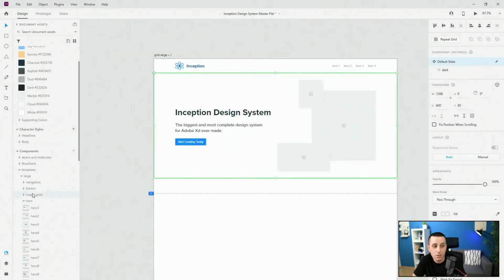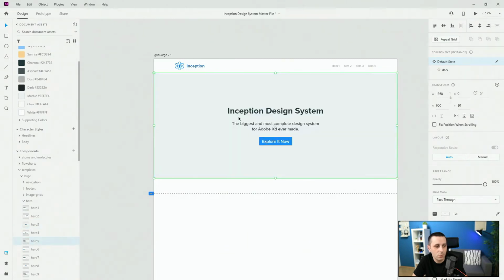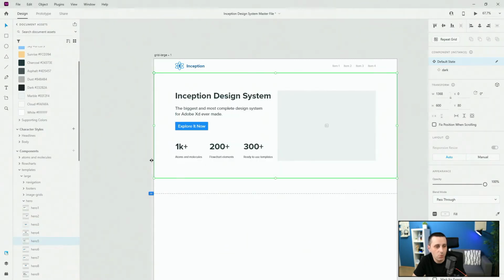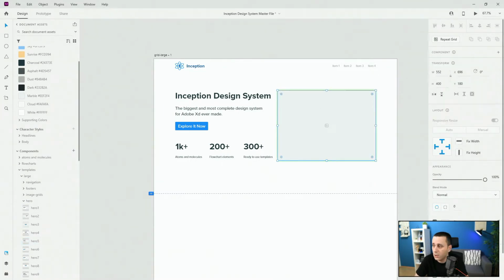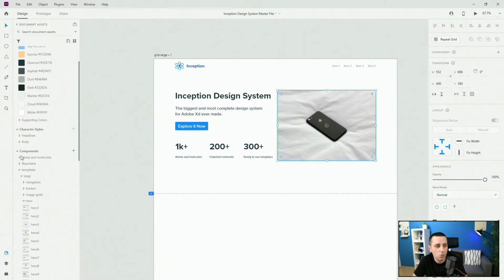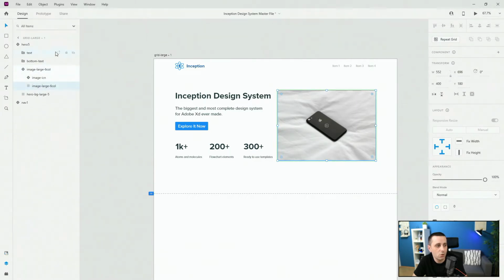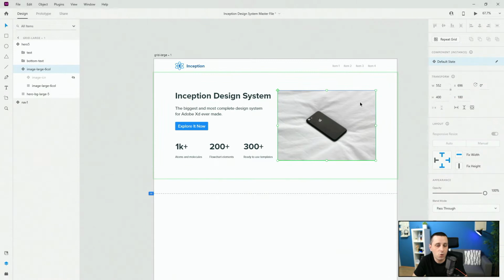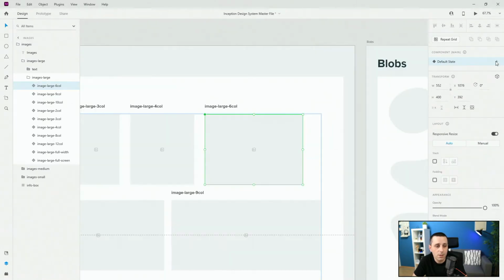And if your client doesn't like this, for example, you can simply replace it. You can drag and drop it in place. You can position it like that. And let's use this one, for example. So in case you want to change this image, you can drag and drop this inside, and let's switch to layers mode. Click right here, and if you want to change this image to make it look different, you can click right here where it says default state. It's going to take you to this particular image, and then you can make these changes right here.